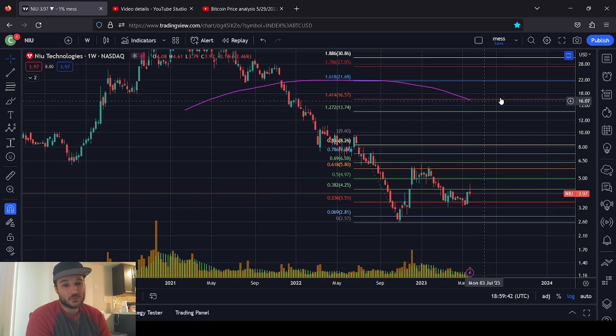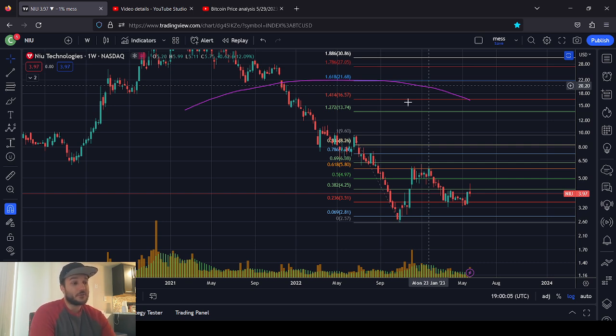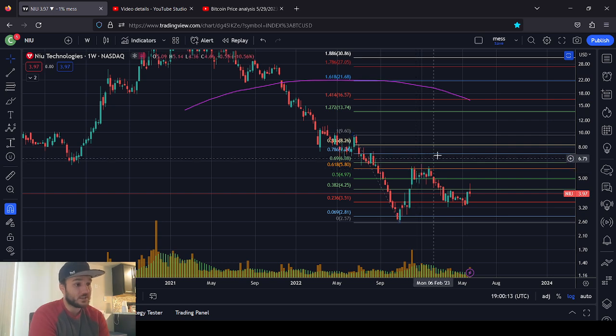The way that you would expect extensions is how price interacts with the 618. And to be fair, when you see the 618 being respected, from a statistical standpoint, you should not be expecting extensions. It doesn't mean that they're off the table or that it's not something to pay attention to. But if you're finding significance on the 618 from a resistance standpoint, what you should be more considering is these deeper retracements, not extensions, but retracements at the 786 and the 886.